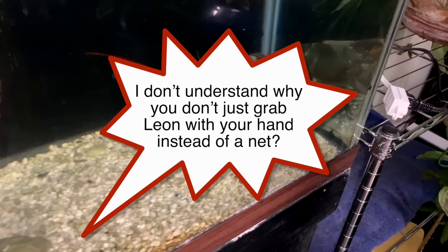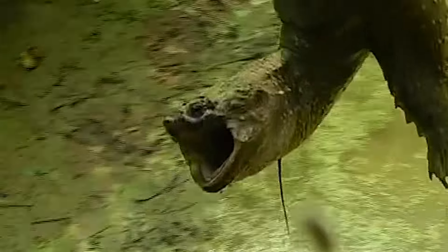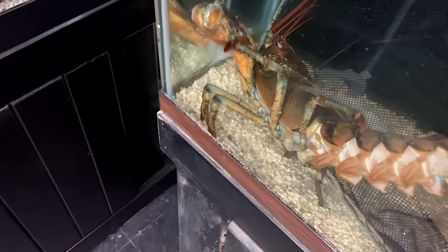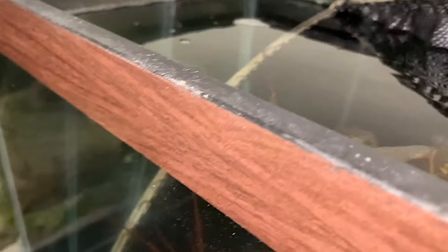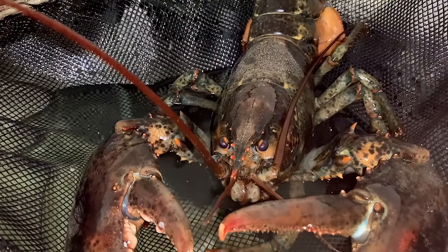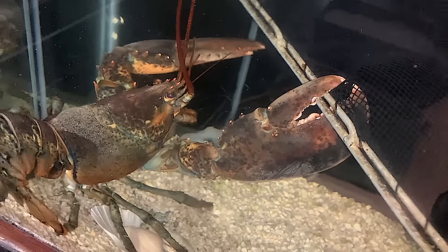Cotton asks, I don't understand why you don't just grab Leon with your hand instead of a net. I've gotten bitten, stung, chased, and harassed by a lot of animals — so I'm not afraid. But I had a few reasons for picking Leon up with a net rather than my hand. First, with a net it looks less like I'm directly attacking Leon; I don't ever want Leon seeing me as the enemy. Number two, I didn't know how hard or solid Leon's shell was — he came from the grocery store in pretty poor health, and I didn't want to risk squeezing him and cracking his shell or legs, or dropping him on the cement floor. Third, I'd have to stand up on something to reach into the aquarium, then hop back down with him in my hand. Using the net was all around a safer option — just dip him out and bunny hop him over to the new aquarium. He didn't go as willingly as I wanted, but it was a safe transfer.